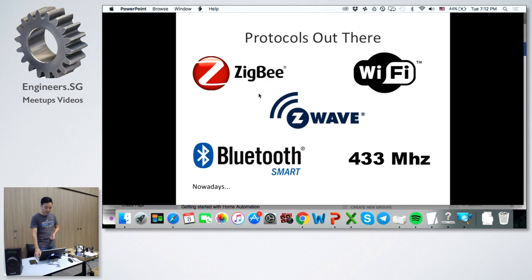Now they are still around, but in these few years we've seen a lot of smart home protocols coming up, be it Zigbee, Wi-Fi, some running on Bluetooth, and some you can probably find on Taobao or AliExpress. You find a lot of cheap smart home products running on 433 megahertz. So these are some of the protocols, and the one that I'm using is Z-Wave. You can call me biased, but I'm totally biased towards Z-Wave.